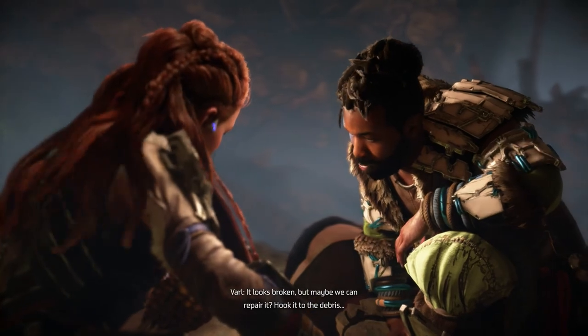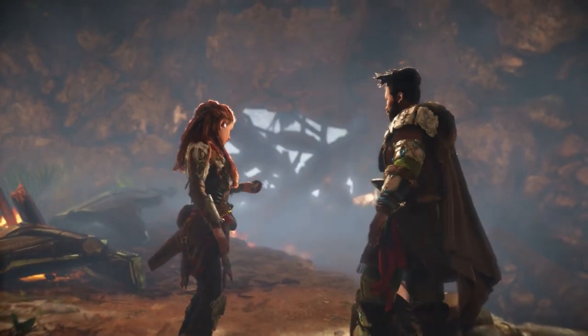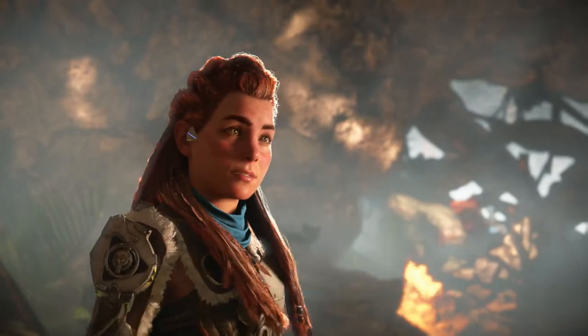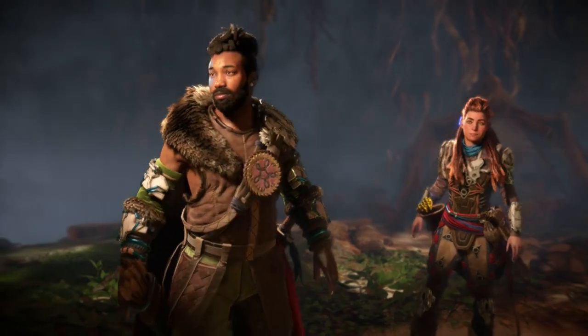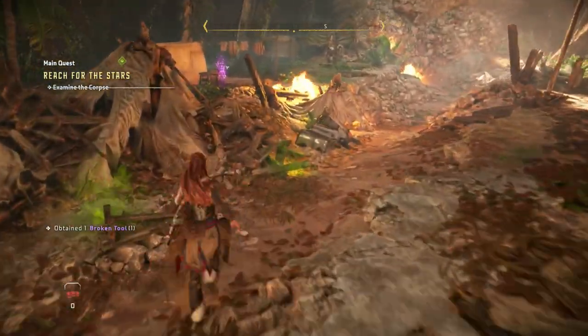It looks broken, but maybe we can repair it. Hook it to the debris and pull it out. That could work. The focus can help us search the camp and identify anything we can use to fix the tool. It kind of feels like it might get to be a crutch. My focus picked up a couple of things to check out. Now there's stuff to look at.